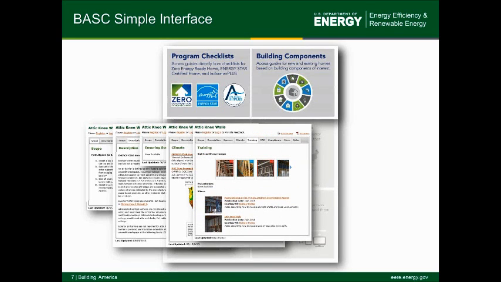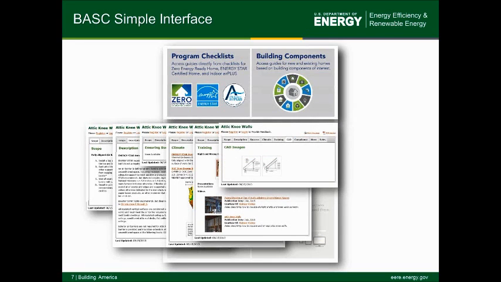Under the training tab, we provide actual images of right and wrong or sequence images for applying the measure. And where presentations and videos are available, those are entered as well and can be easily accessed. Under CAD, you'll see images where they're available for inserting into construction documents. These are in both DWG and PDF files, so they can be used readily and very effectively. You can now have some default details to put in your architectural drawings.